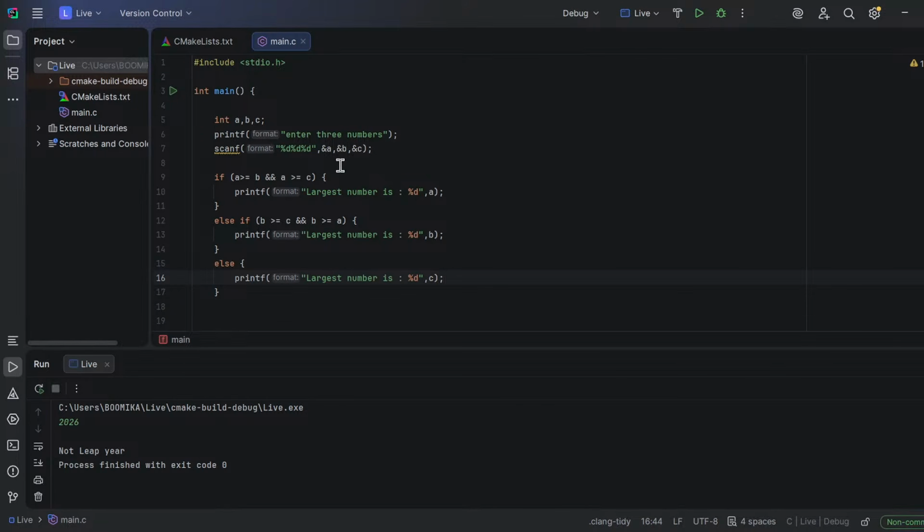We have checked if A is greater than both other numbers and B is greater than other numbers. If not, C will be printed.